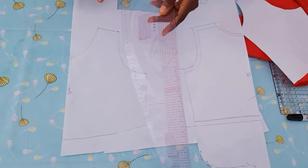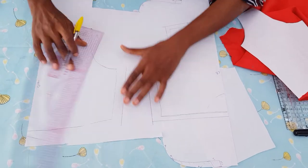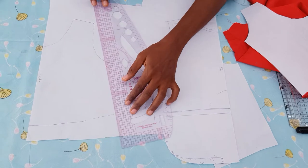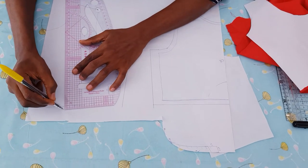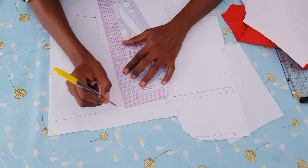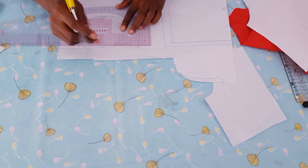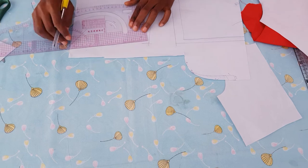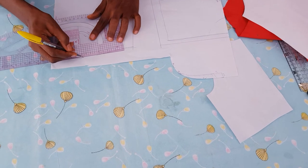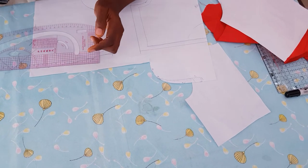So I'm going to do it for the front. Here I use 2 cm, remember? So I put 2 cm down. Here I used 1 cm, so I'm going to mark 1 cm all the way down, 1 cm, 1 cm, 1 cm, 1 cm, 1 cm, and 1 cm all the way down, and here, of course, 1 cm here. So I'm going to join this. I'll teach later how to get that at this point.